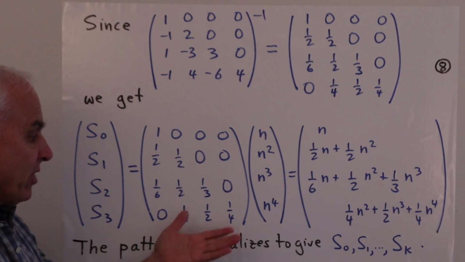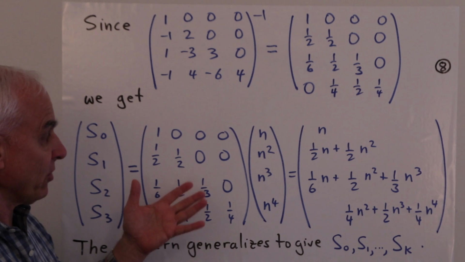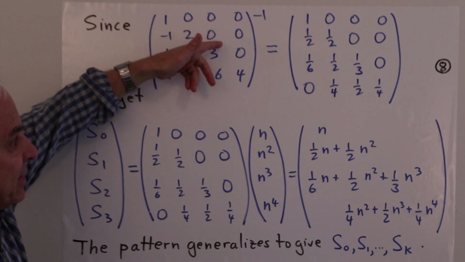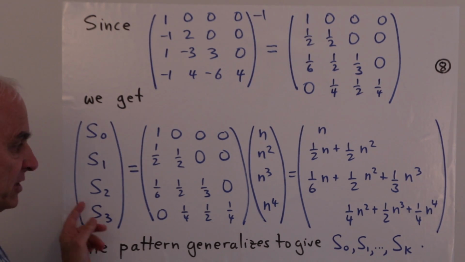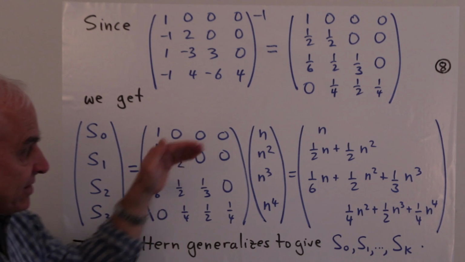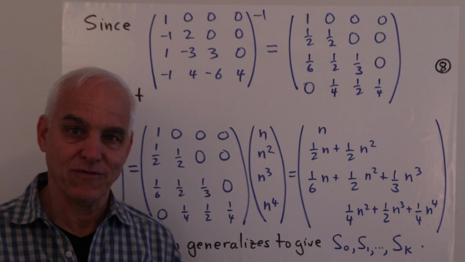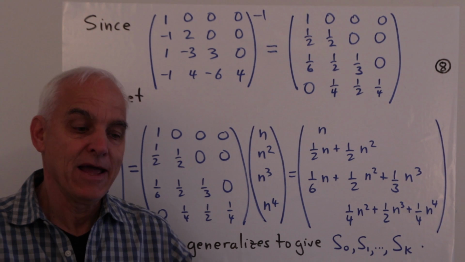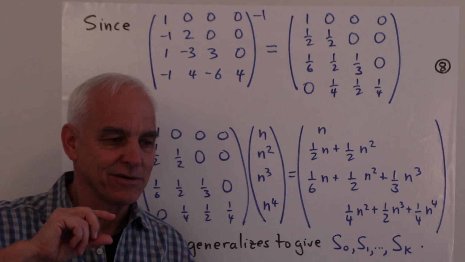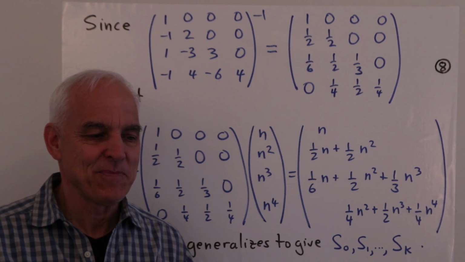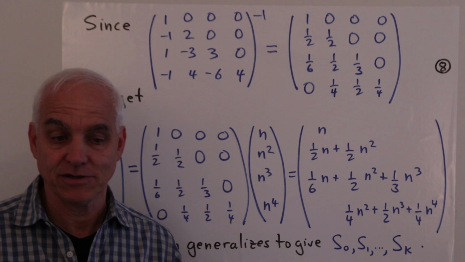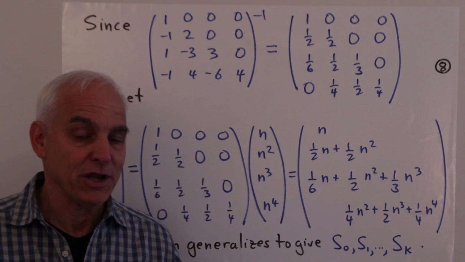And the pattern generalizes. That's the beautiful thing. We just need to generalize this story by basically just extending this matrix in the obvious way and taking its inverse, and boom, we find a nice formula, not just for the particular value of s that we're interested in, but in fact all of the values of s along the rows of the inverse matrix. So a very powerful technique exploiting our understanding of a little bit of linear algebra, which you can get from my linear algebra course or any other place, just inverting matrices to solve a system of linear equations, really the fundamental problem of linear algebra.